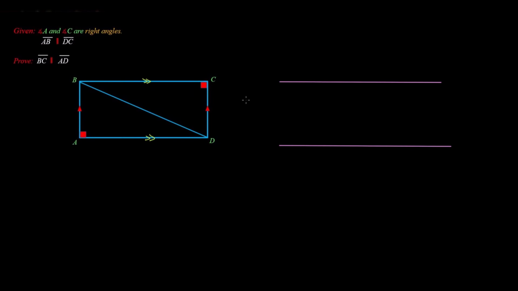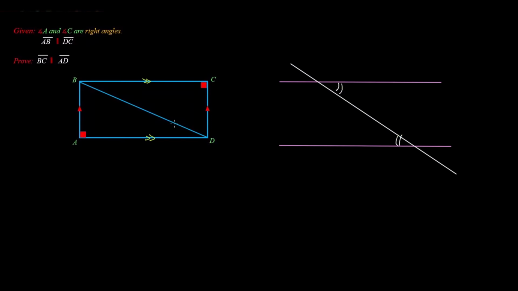Where is the transversal? Well, if you draw BD over here like this, there's our transversal. See? So I draw BC, that's this, and I draw AD, that's this, and I draw BD over here like that. And that's our transversal. And if we can prove, let's say, alternate interior angles like this, that would be alternate interior, right?